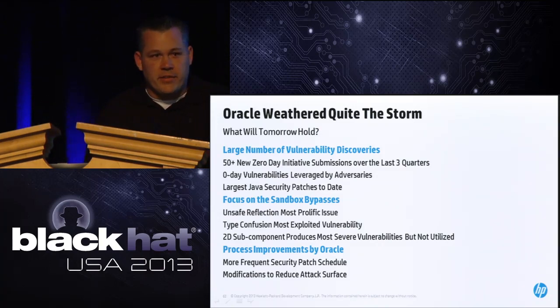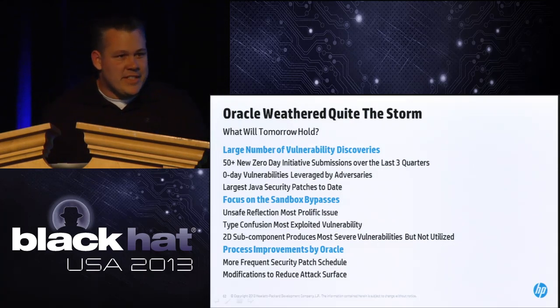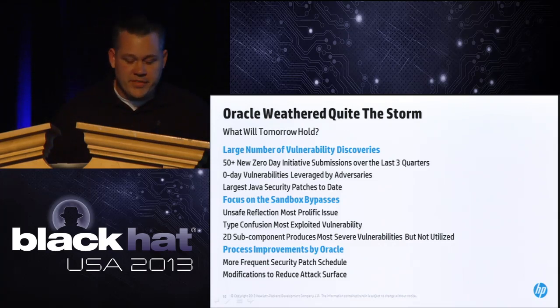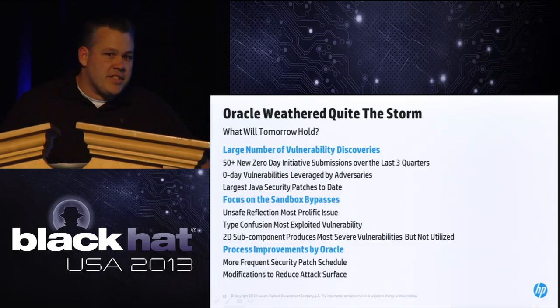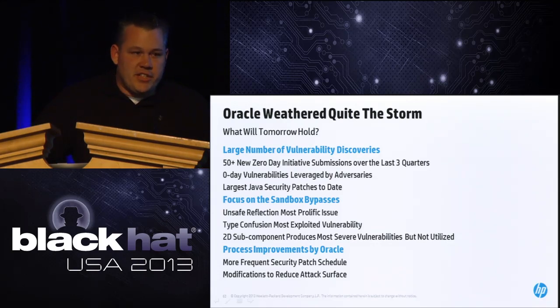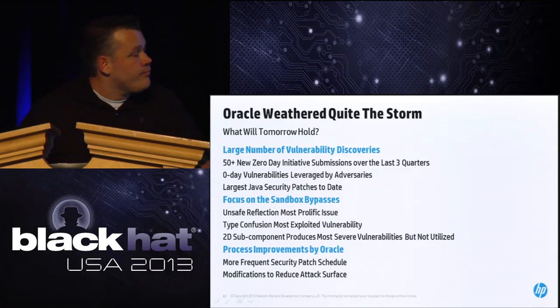Whether that is how you want to correctly score it through the CVSS, I think there are other talks at this conference about how CVSS scoring is used, but it's just an interesting observation. Process improvements by Oracle, they have made quite a few process improvements. They're making commitments and changing their attack surface of Java based off of the restriction list that you just saw, and we hope to see more of that.